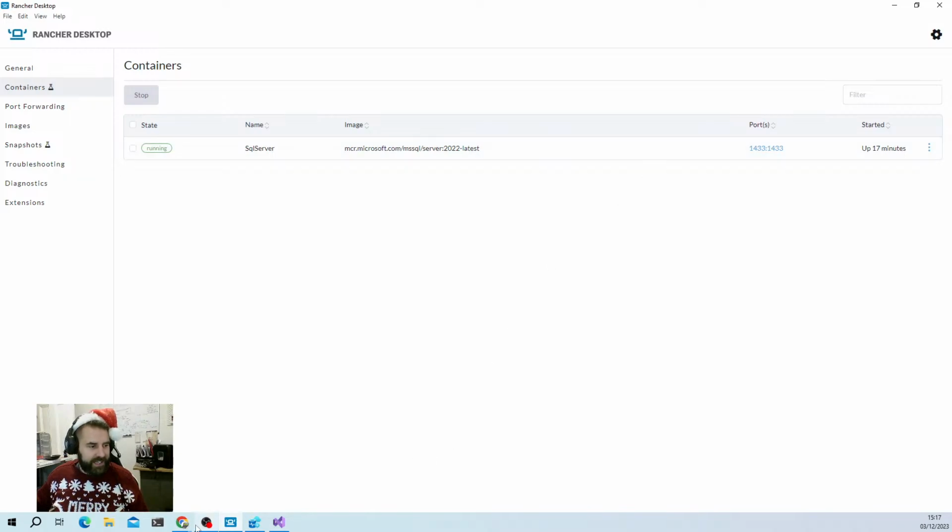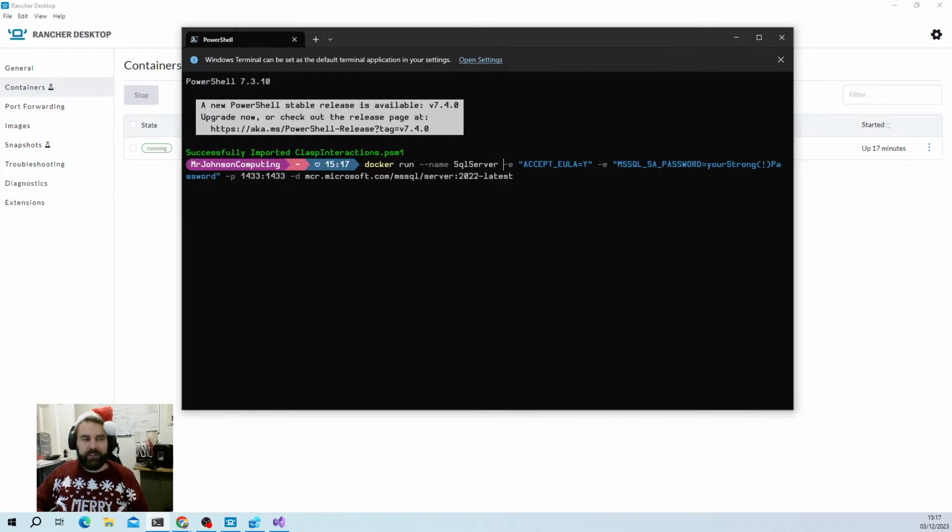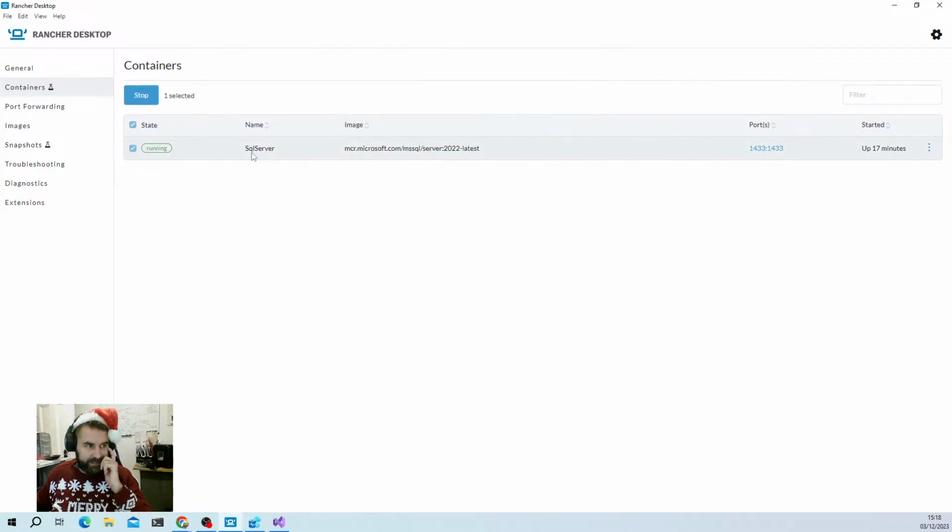We'd see it there. Oh, we did add a name flag, I think. If I come back to the start of this command, we actually did just add --name, and then we typed in SQL Server. If you don't do that, it will just give you a random name, which you might be fine with. I need it organized. So we did that, ran that command. We got this called SQL Server. Okay, it's running. You can see it's running.